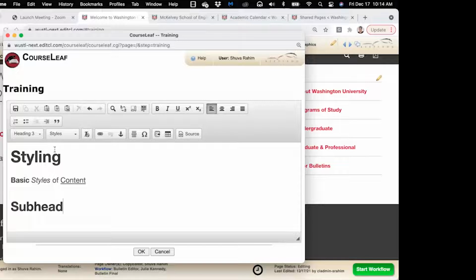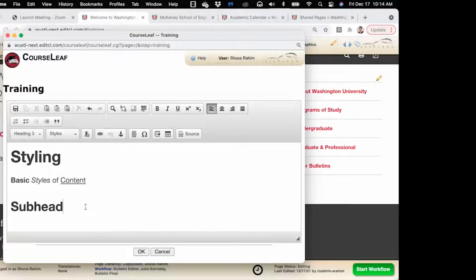order. So you don't want to start off with a heading 5 and go to a heading 3 and then go to a heading 2. You want to keep the styling for subheads uniform if you are going to use multiple subheadings. All right, so that's just something to keep in mind.